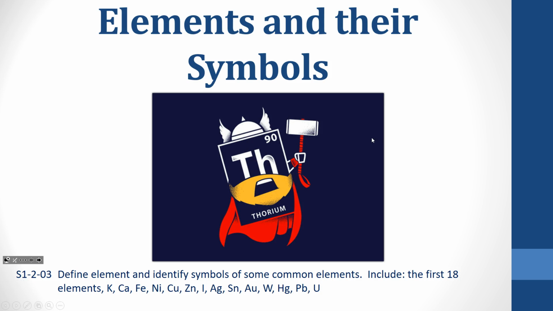Today we're going to look at different elements and the symbols that we use to represent those elements. And you'll find all these symbols on your periodic table. Instead of writing the name of the element all the time, it saves us a lot of time, space, and energy if we just write a symbol instead of the entire name. Because some of these names are quite big, and it's just easier to write them as a symbol.